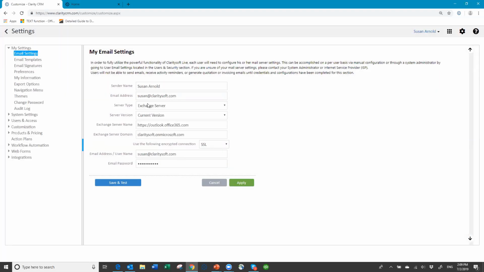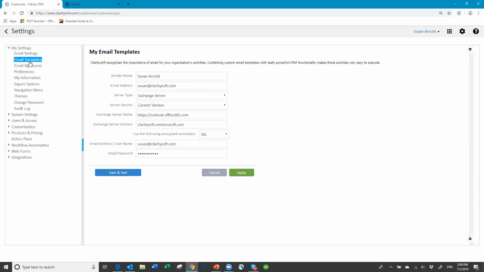So yours will be different than mine, so don't take this as what you need to type in. If you are using Office 365, you will put this part in, outlook.office365.com. This section here may be different, or you may not need it. So you'll just need to follow the directions on that one, all right? And then we'll come back to these.